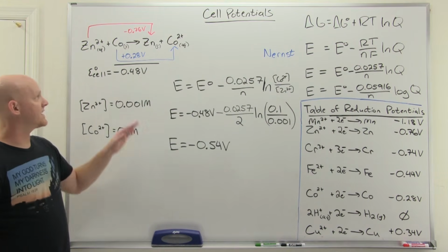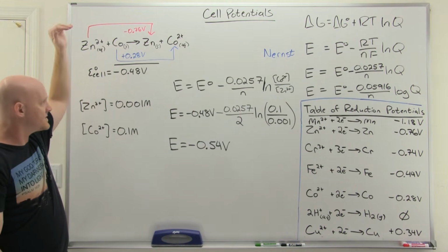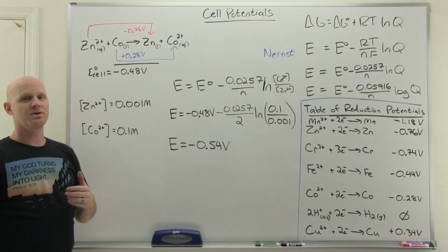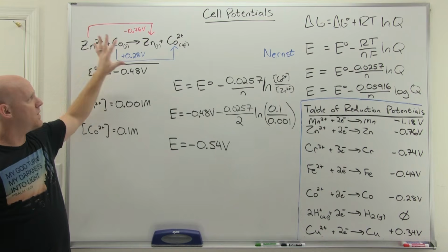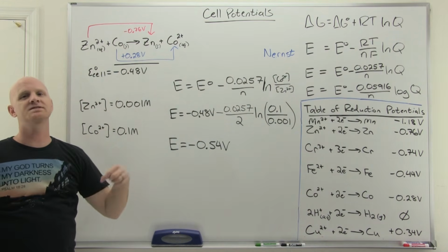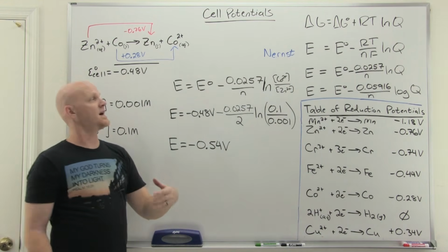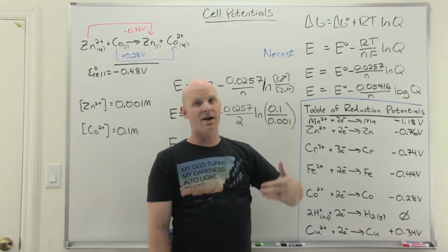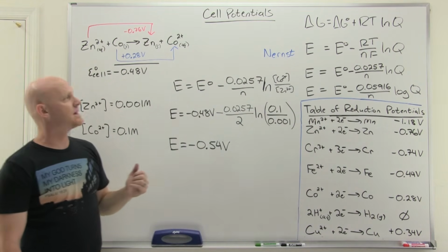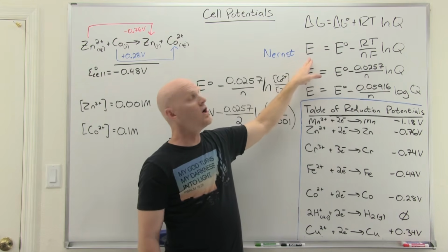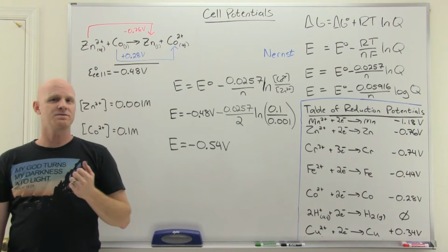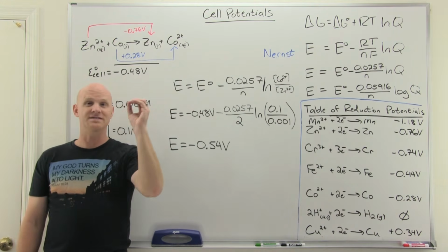So let's talk about this a little more here. Let's say under standard conditions, E cell for this is negative 0.48 volts. My question for you is, what would the cell potential be, not the standard, but the cell potential for this reaction when it reaches equilibrium? Before I ask that, I might ask you, what's delta G when the reaction reaches equilibrium? And hopefully you remember that delta G is 0 for reactions that reach equilibrium. Well, the same thing's true here. The non-standard value for the cell potential also approaches 0 as a reaction proceeds towards equilibrium. And when it finally reaches equilibrium, it's equal to 0.